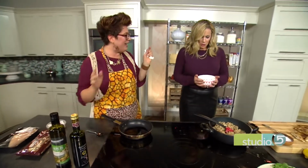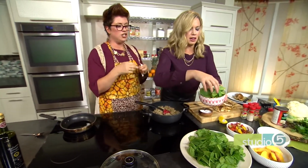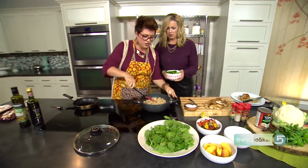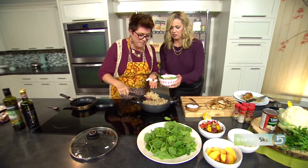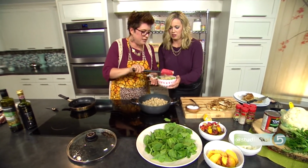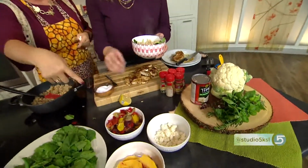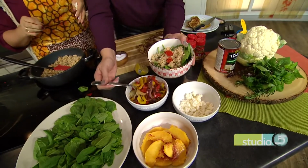How do I do this? What do I do? Put some spinach in. Let's just layer it in. You can do it on a big platter to serve it at the table, or you could do individual servings. Let's do a scoop of this heavenly, flavored rice. It didn't take very long, maybe 10 minutes to put the whole thing together. You've been under time, I want to point out, too. Fantastic. All right, some peppers and onions. We just roasted those in the pan with a little bit of salt and a little bit of oil.